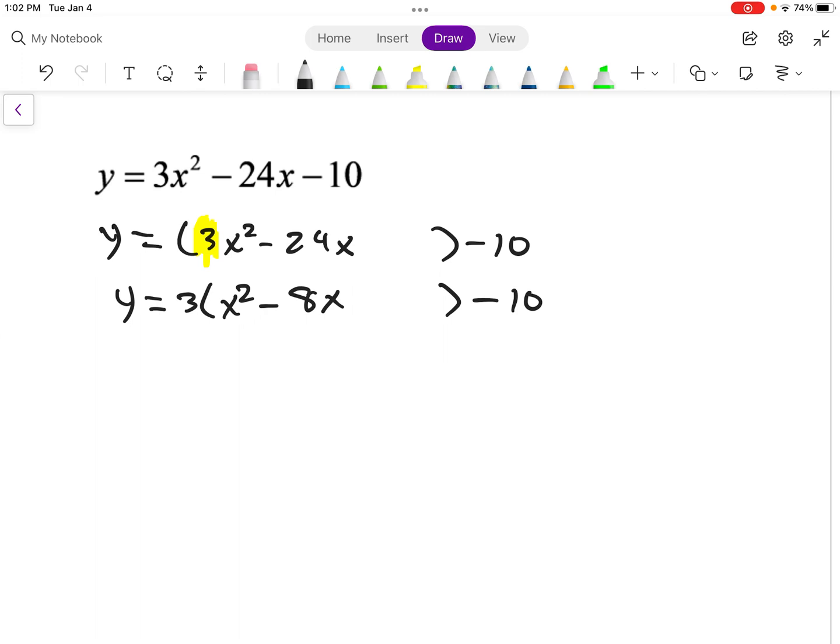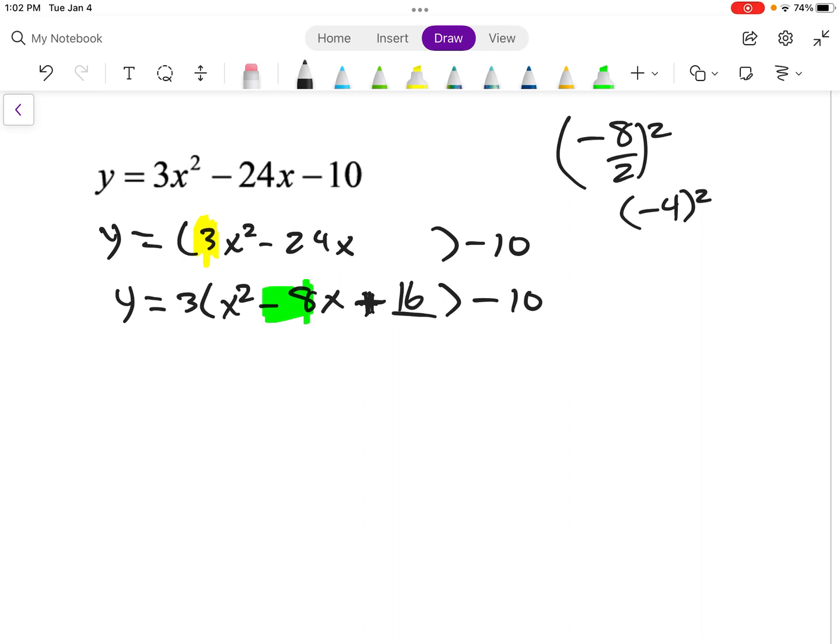Okay, now I've got to add the correct number right there to make this a perfect square. So I take the middle number. That's the negative 8 right there. You always divide it by 2. You cut it in half. And then you square it. Well, negative 8 divided by 2 is negative 4. Negative 4 squared, negative 4 times negative 4, is a positive 16. Hey, by the way, because you're always squaring that, this always has to be a plus right here. Every time.